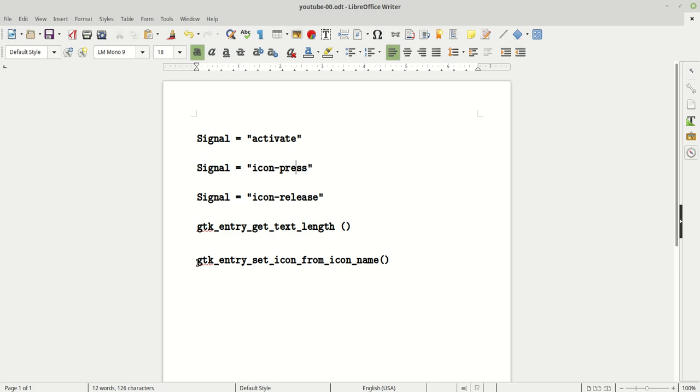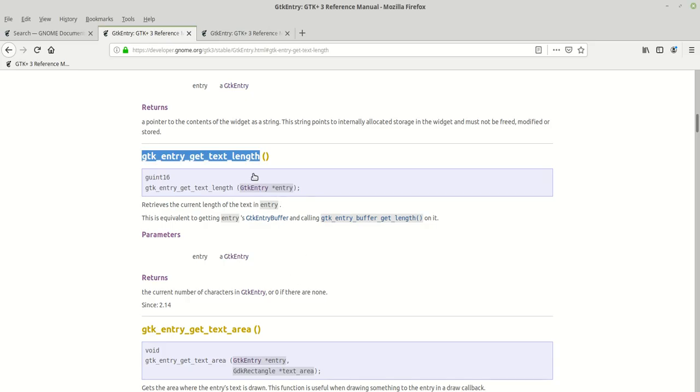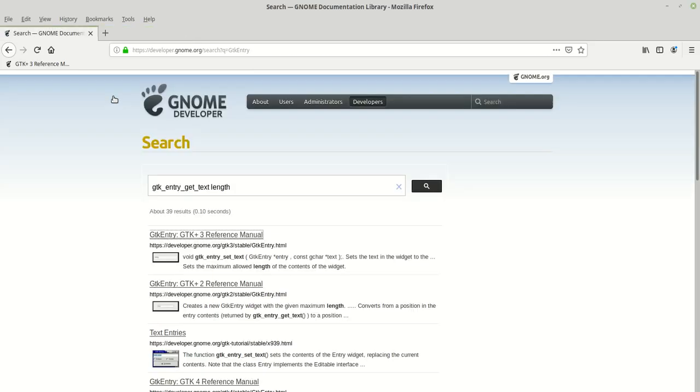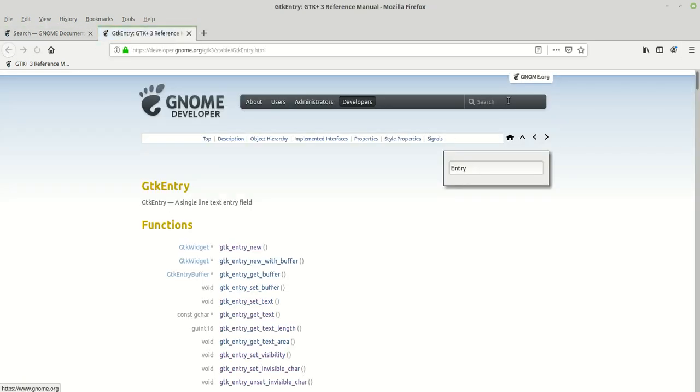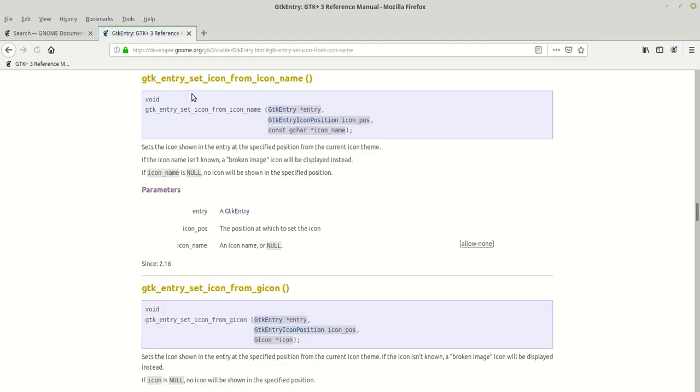Okay, the next function says GTK entry set icon from icon name. Okay, this is very interesting. Let's call this function. It says: set the icon from the entry at the specified position from the current icon name.